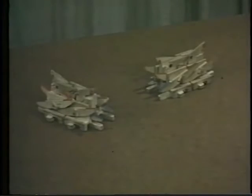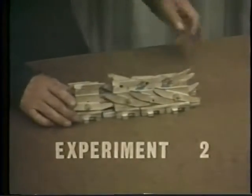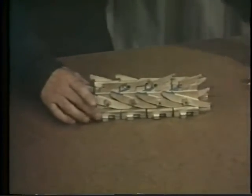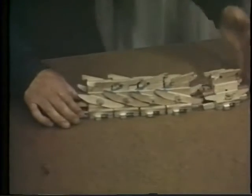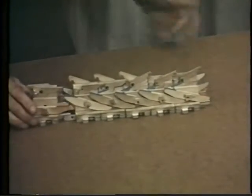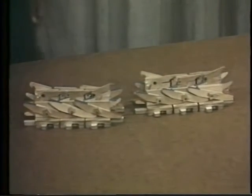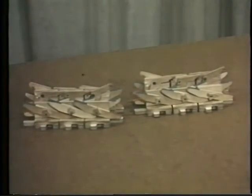By altering the tilt of levers to change the internal releasing mechanism, we can build a three-piece seed. This triple structure can build itself up by acquiring new material. It builds up to six pieces, and at that point it splits into two equal parts, each just like the original. This process is akin to the division of a single cell.